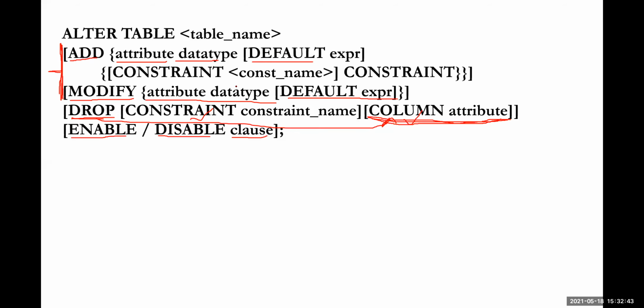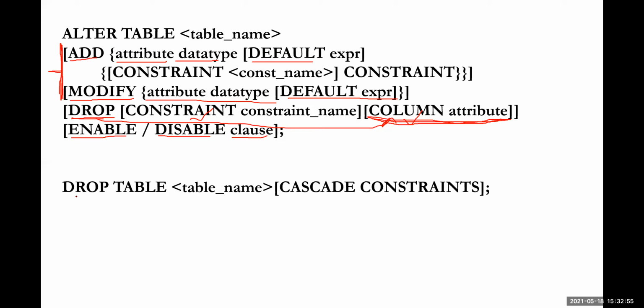Now the next one is DROP TABLE. DROP TABLE is used to delete the table structure and associated data permanently. I'd like to explain CASCADE CONSTRAINTS in future classes, so on omission of this we'll go ahead. That is DROP TABLE table name. It means the table will be permanently erased from your database. Let me execute this command.